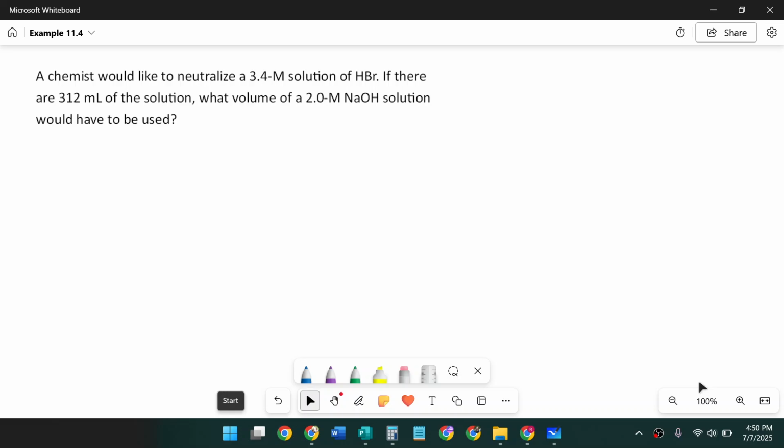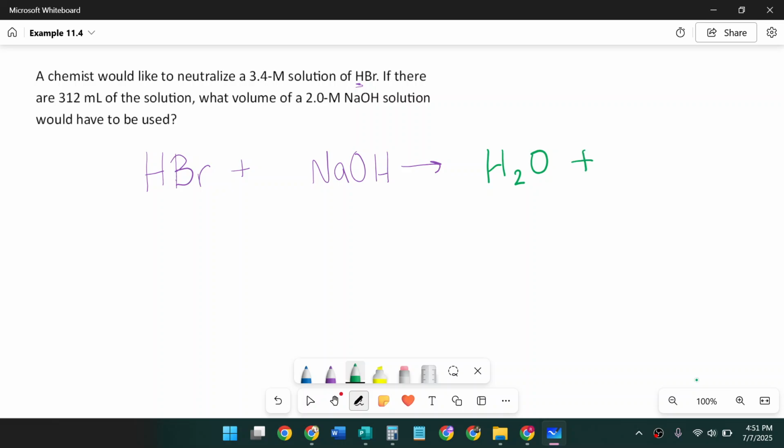So let's go ahead and start by making a chemical reaction, like a chemical equation, and then we'll start labeling things. So we want to have HBr, that's our acid, we know because of this H at the front. We're going to neutralize it with NaOH. And then to finish our chemical formula, we have to figure out what's happening here. So these are going to turn into our H2O, and we'll be left with NaBr.